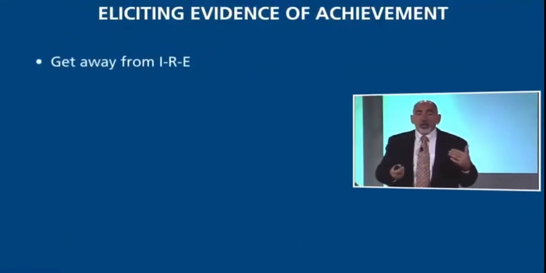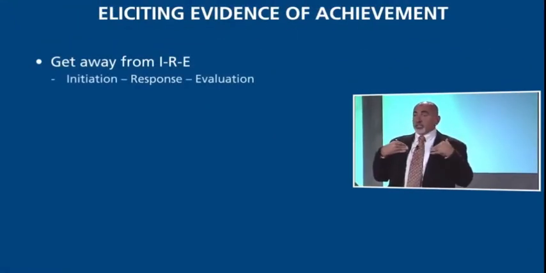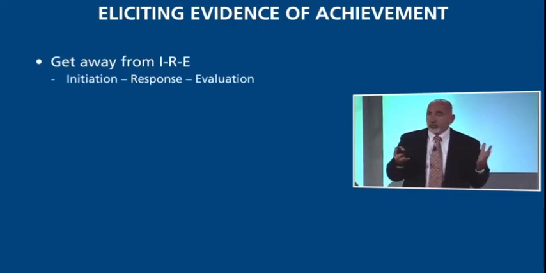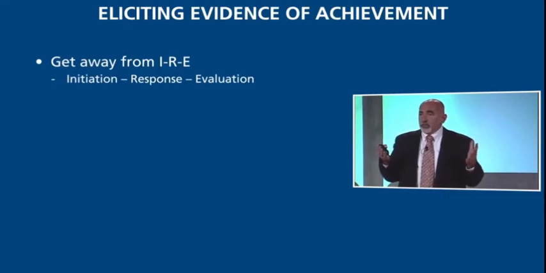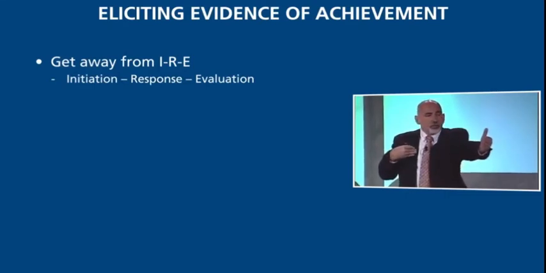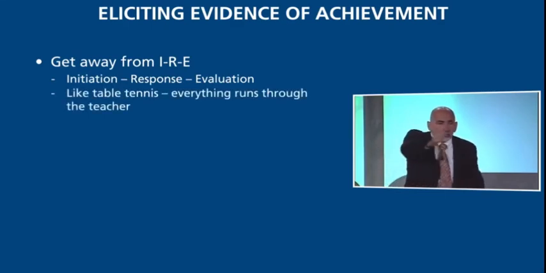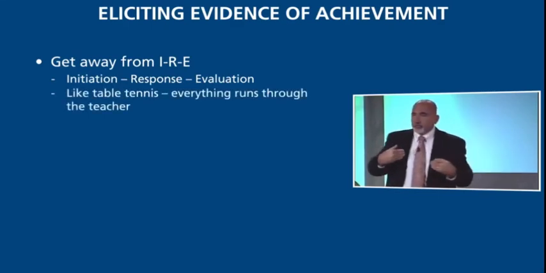Once you've got these good questions, the question is how you use them. Of course, what researchers call IRE is what they see most of the time: initiation, response, evaluation. It's been called the standard classroom transaction model. That's what researchers see all the time. So I ask a question, students respond, I evaluate their response. I call it serial table tennis. Everything coming back through the teacher.